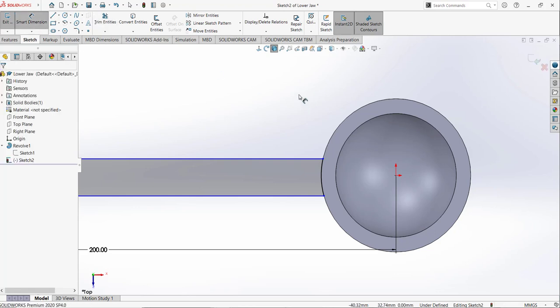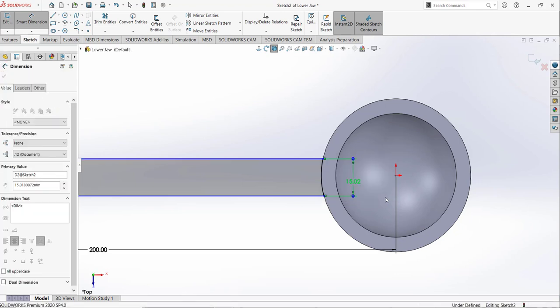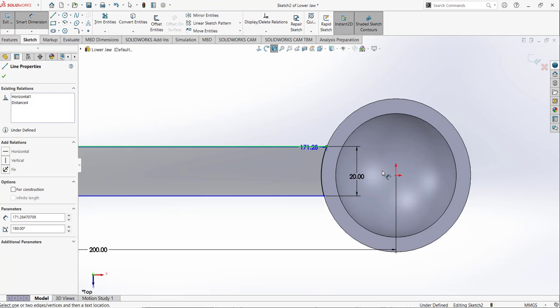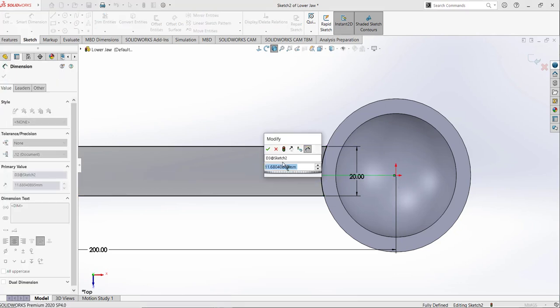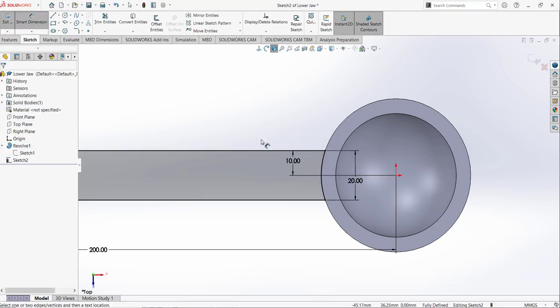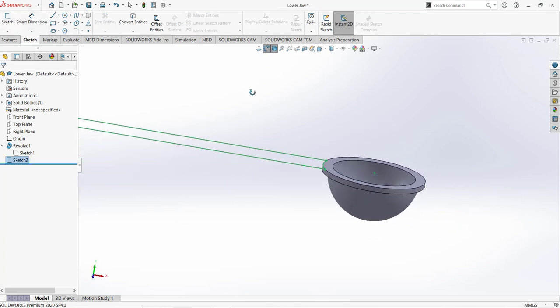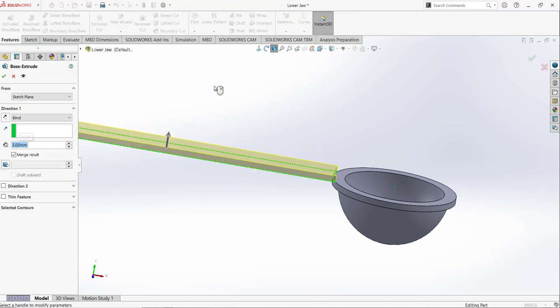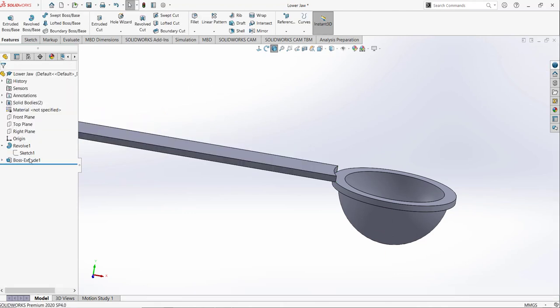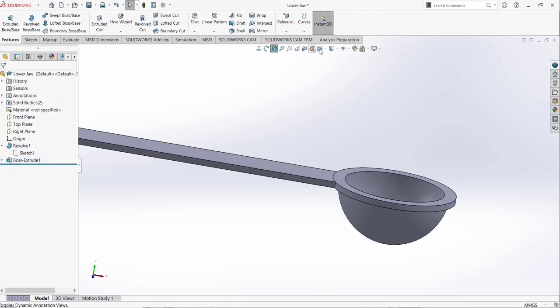After that I am going to assign the dimensions. So this dimension is going to be 20 millimeter, and from outer edge to this origin, this one is 10. So we want it in the middle. So now the sketch is fully defined. Exit command, and now I am going to extrude this feature. Extrude it to 3 millimeter. The direction is not correct, just change the direction. So now this is the second feature.